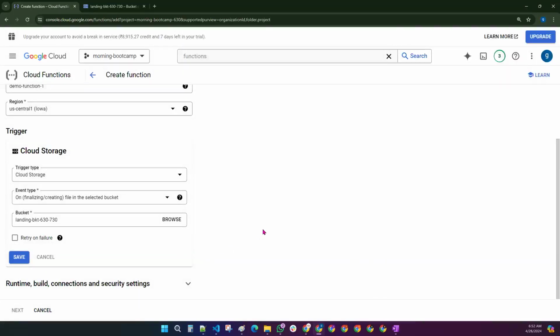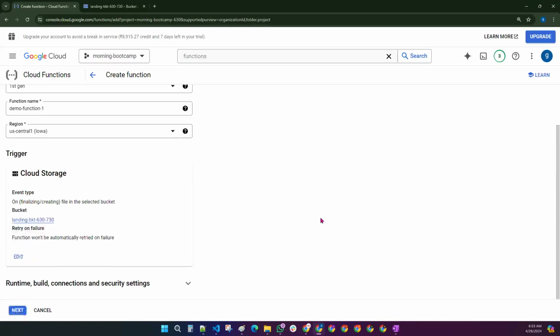So this is how it works. Now what we have selected is the trigger type: the cloud storage service. If a file is created in the cloud storage service, we want the cloud function to get triggered. That is our event, and the response is that the cloud function gets triggered. Whenever the cloud function gets triggered, I want to run some code, right? So we are going to do that as well. I'm going to click on save first, then click on next.